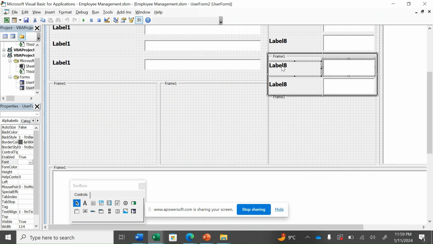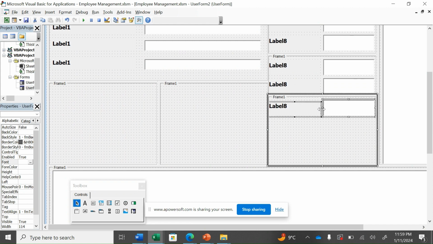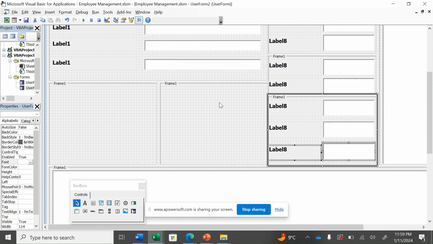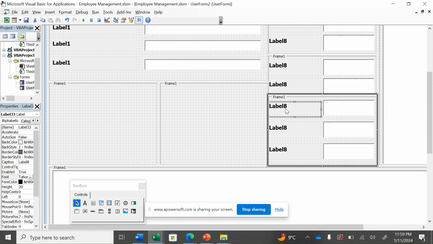I want to insert here three options. So again, I'll be going here. One. So I want to insert four options.